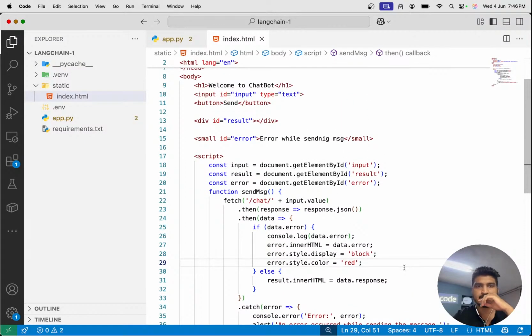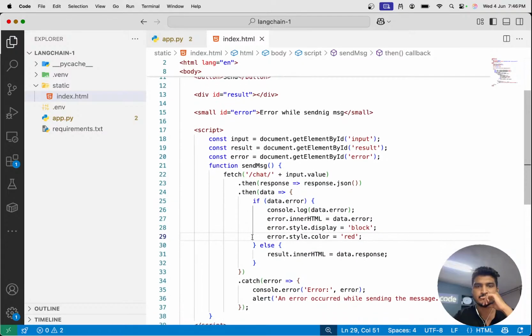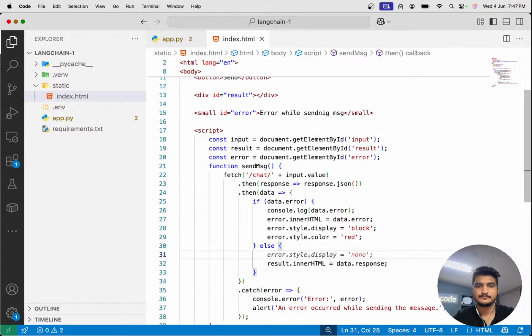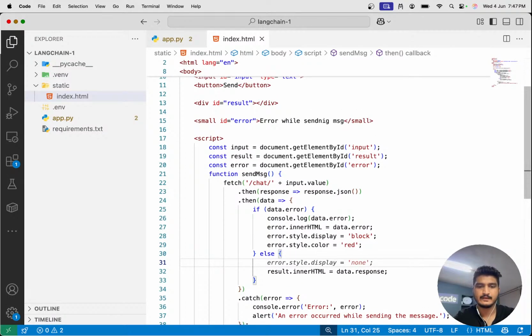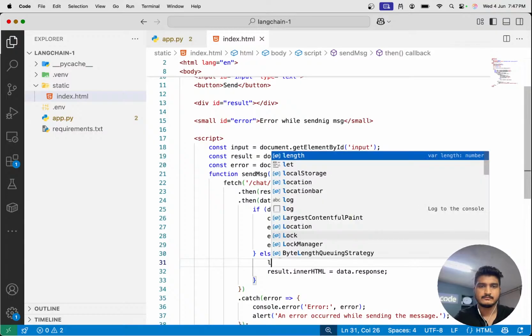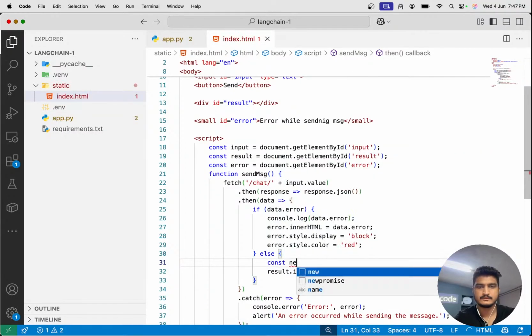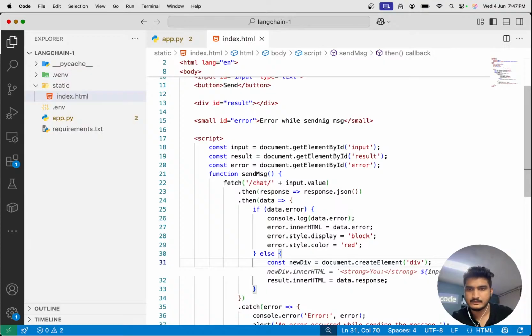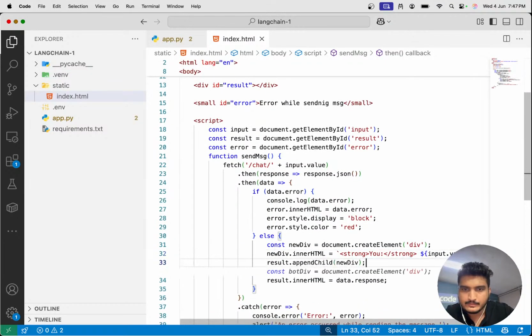It should append the result every time. So what we can do is create a new div tag, const new div, create element div, and append child.